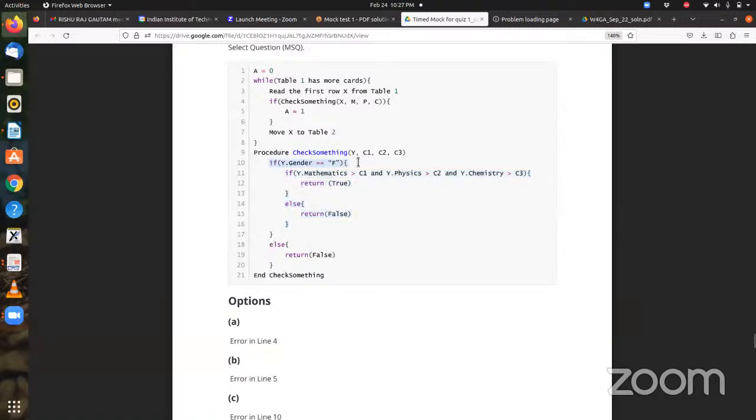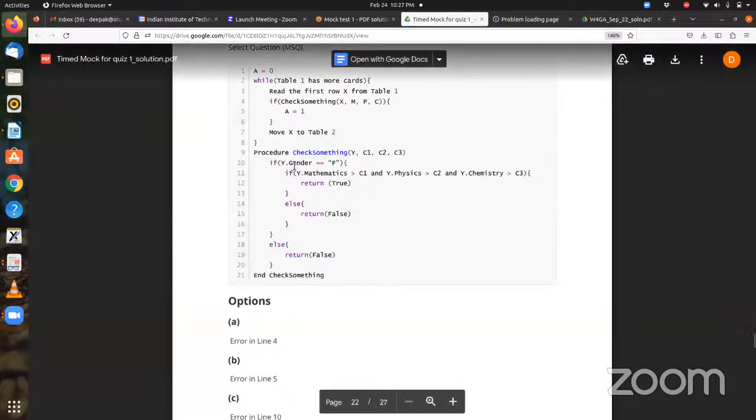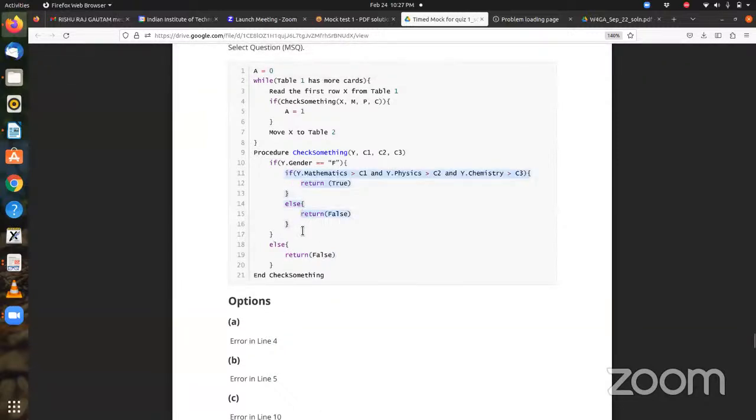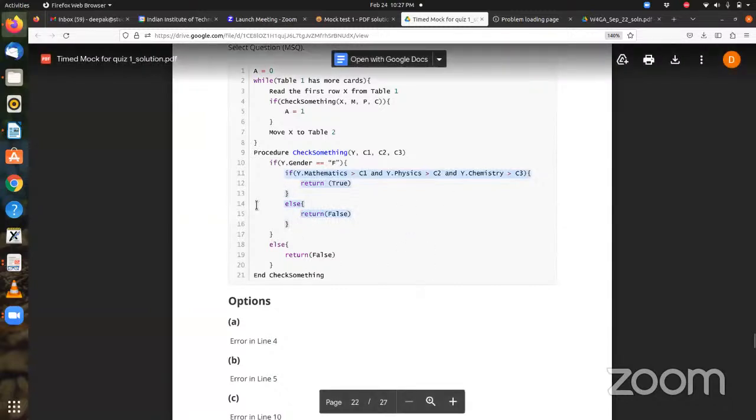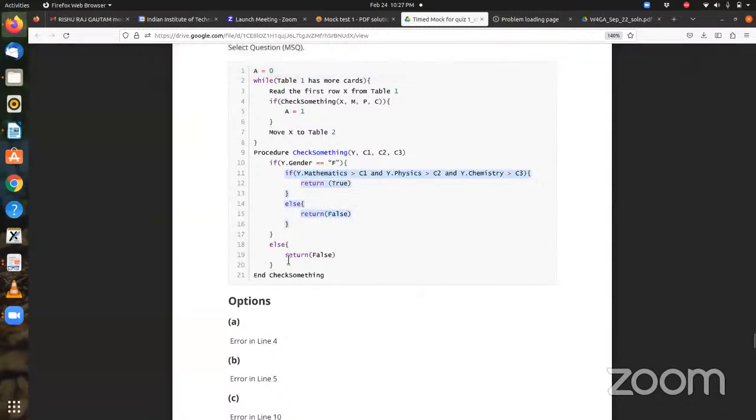If this is false, then you will come to the else block. And what is there in the else block? Only a return statement. It just returns false. Understood, sir. If this is false, then you will come to the else part. If this is true, then you are going to do this one, and this is the end of this block. Means you are not going to read the else block again, because if this is true, you are going to read this part. Okay, sir.